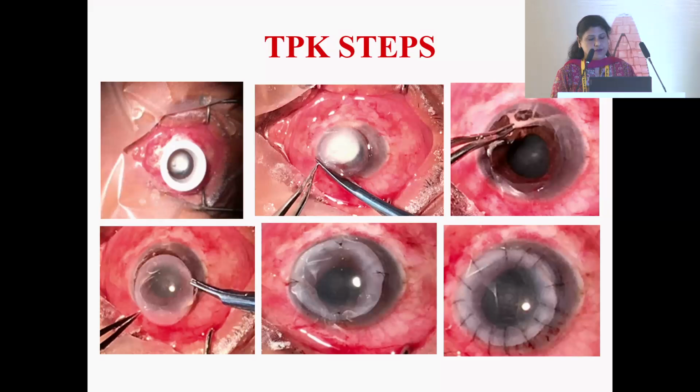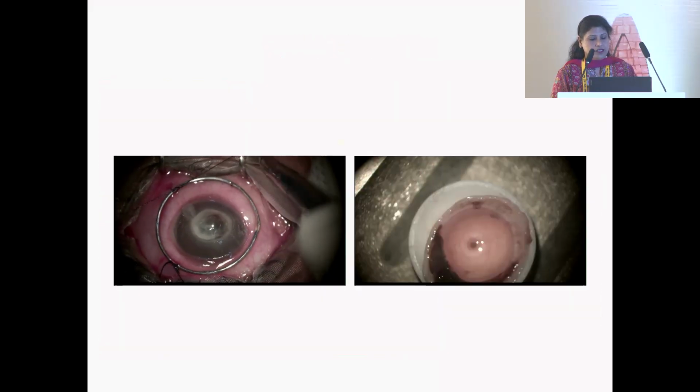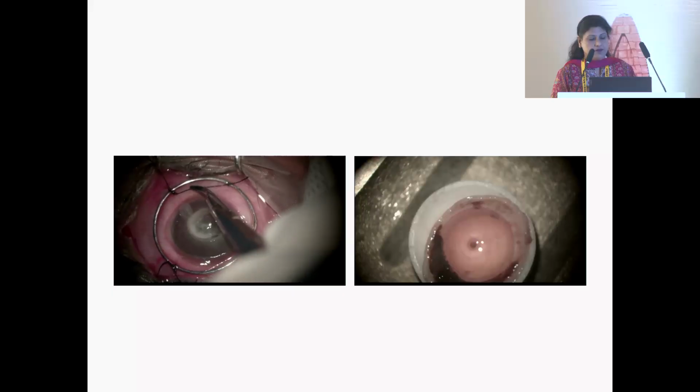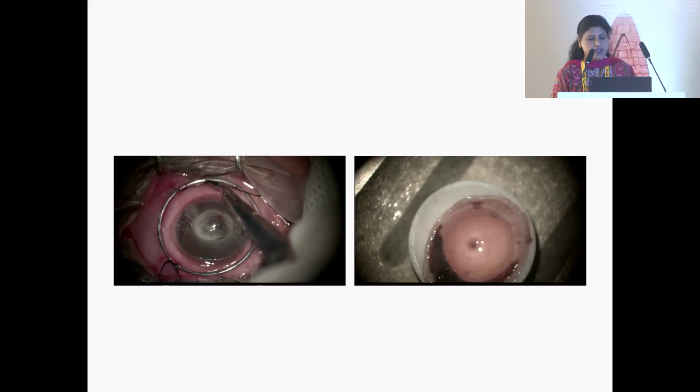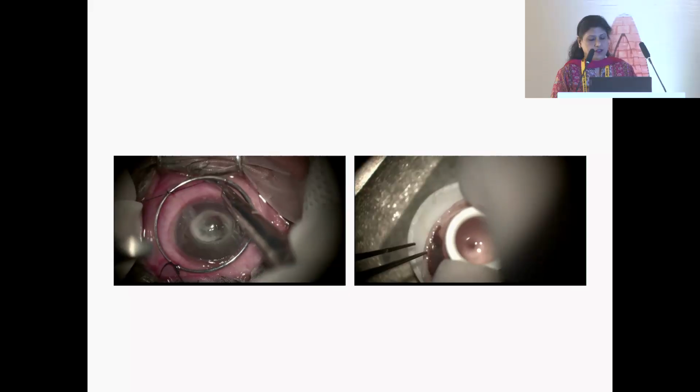These are various steps to show whatever I have discussed, and the major point is that we have to clean the anterior chamber of all the exudates, otherwise recurrent infections are very common. So these are a few steps. This is a Flieringa ring, because we don't know what the status is and whether vitreous will come, and then this is the donor cornea.